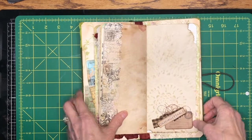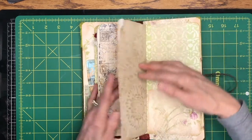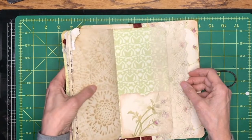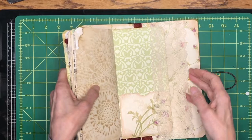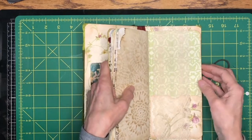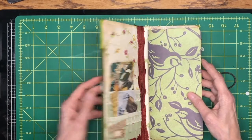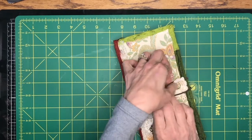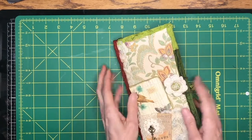Can you see it? And then that's the end. And to take it out, you just slide it out from underneath this lace, and there's a pocket in the back too. And the closure is just this elastic cord that goes around this little flower.